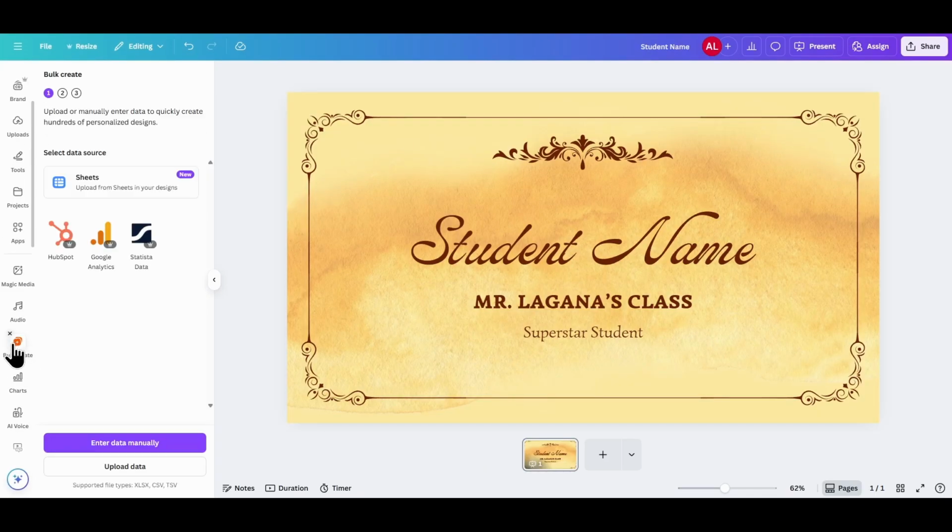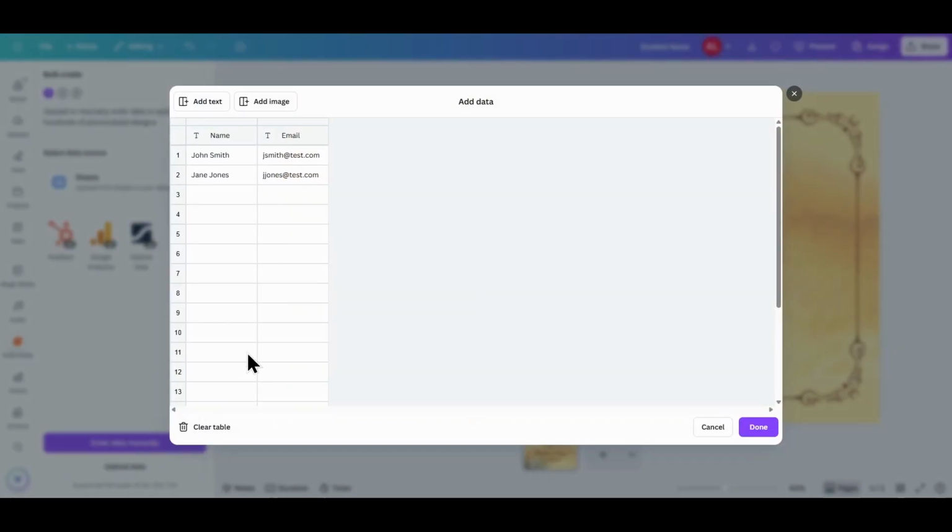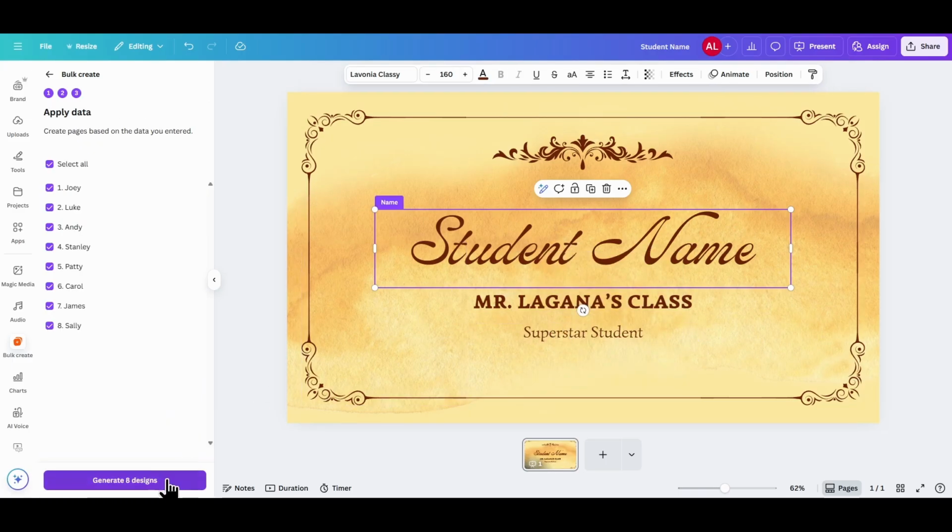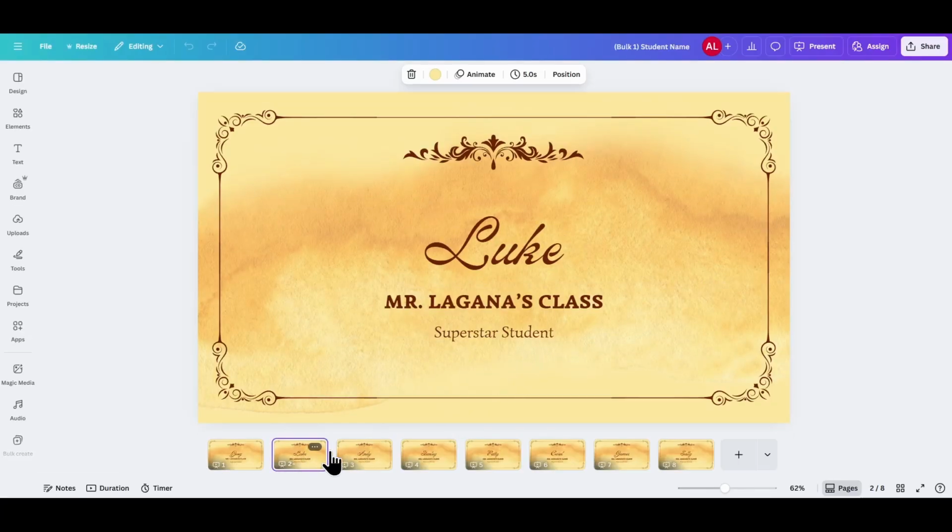What you can also do is that if you're a teacher, if you're trying to create awards for your class, you can pre-download or customize an award sheet and just change the student names. So I can put student name in the title, and then when I click on bulk create, I'll have all of the names that I will input. So I can put in Sally, Johnny, James, Juniper, whatever their names are. I'll put them in here. And then when I'm done and I click bulk create, this is what you'll end up with. You'll end up with a whole bunch of different slides, each one with their names, but it's the same award.